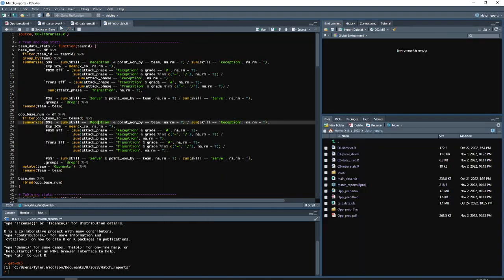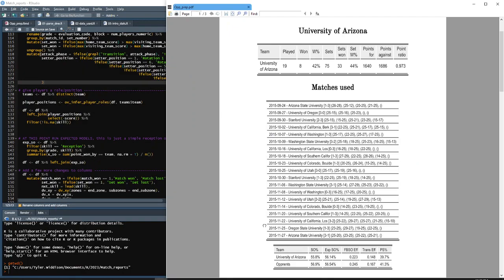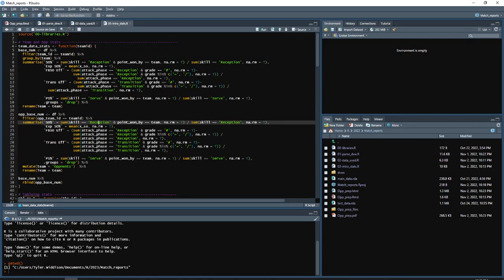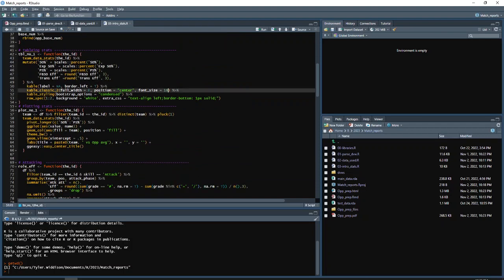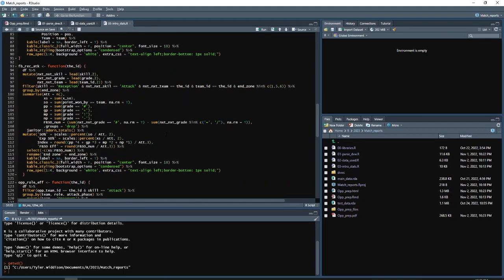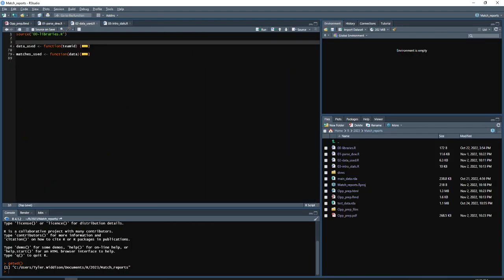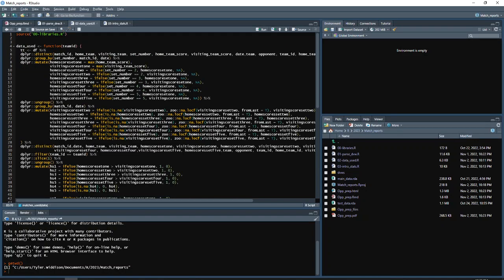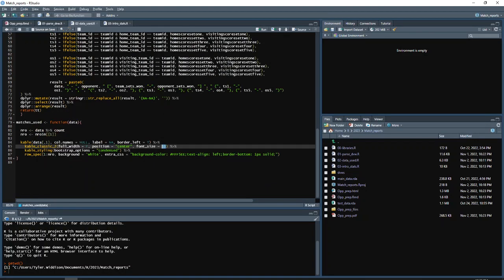I don't know why. This is the base stats, which is this one, and I have my font size at 10. That one's at 10, and this top one, which is going to be this one, matches used, font size at 10. No, data used. I know data used is going to be smaller.